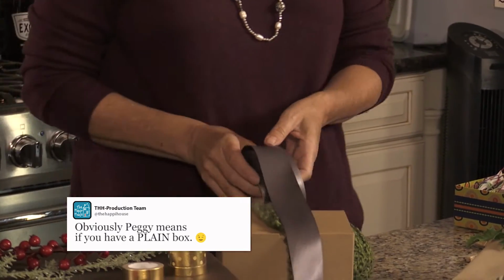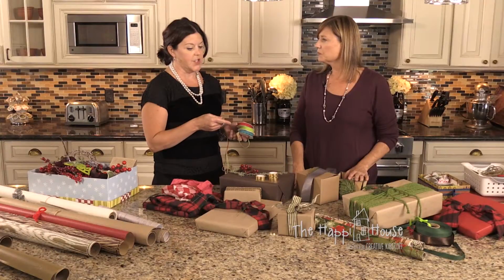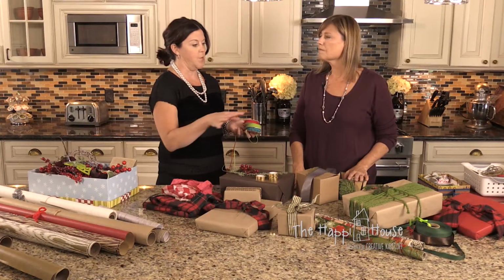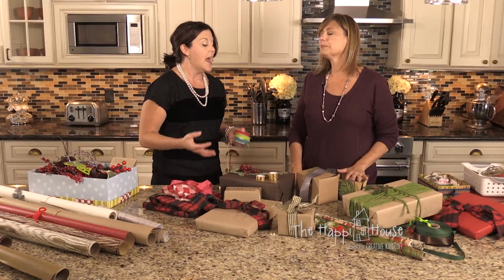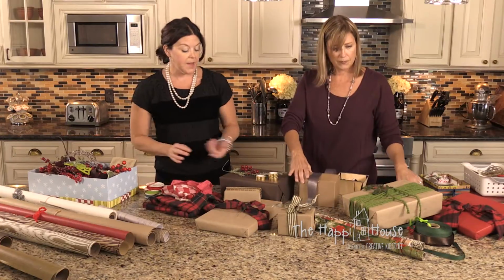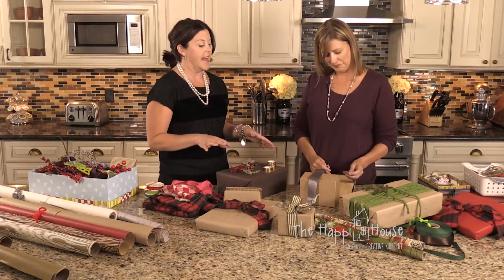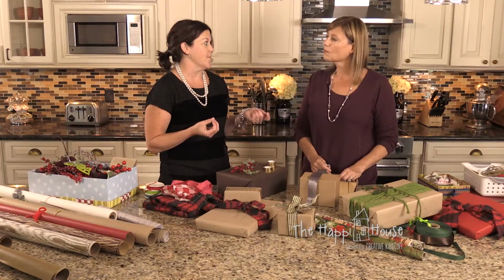It looks great. I love rickrack too. Rickrack makes everything better. But I think it's important to talk about the color scheme we're looking at. A lot of times people think holiday and they think red and green. We're using some non-traditional things here, brown. If you think about all that, it's very earthy, nature, which is a lot of what we do around that time of the year. So I think that's a way to really differentiate what under your tree looks like.